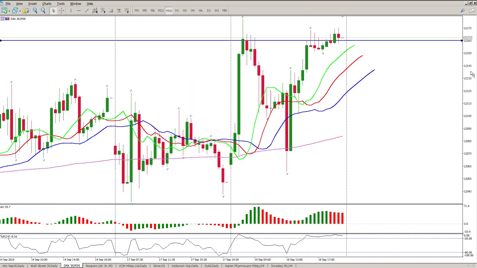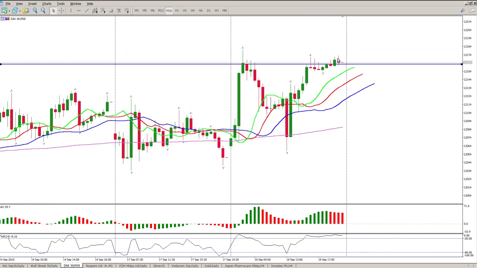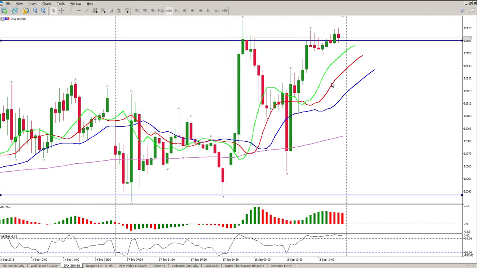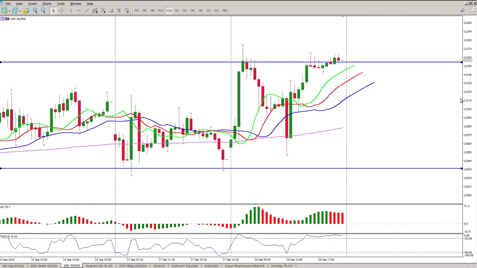It's definitely looking for longs, and the only question is from where. So watch price action. I would like to see a bit of a pullback, and then we can get in long. If we do pull back and close this gap here, in other words, come all the way back down to the bottom of this consolidation range, that would be another area for me to be long. Okay. So in other words, I'm not looking for shorts at the moment. I'm really just looking for longs.